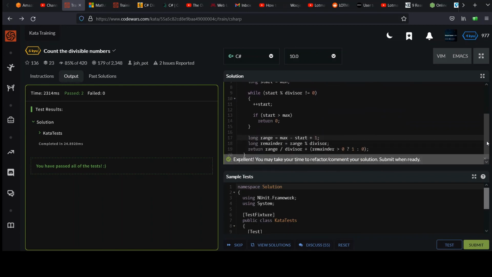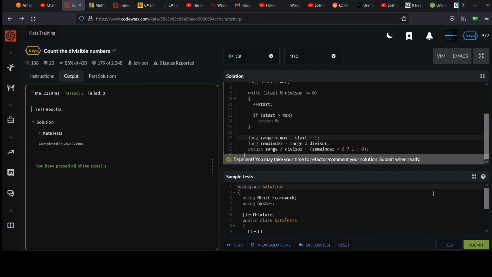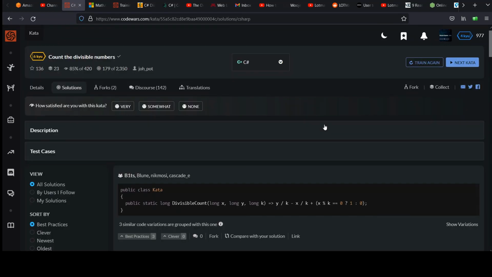I'm not cool, so I guess I won't refactor. I'll just leave it like this. Maybe it helps someone else visualize the problem a little bit better who's looking through solutions like we do. So yeah, let's collect those points. Those are well earned. And yeah, there you go. You knew it was coming, right?